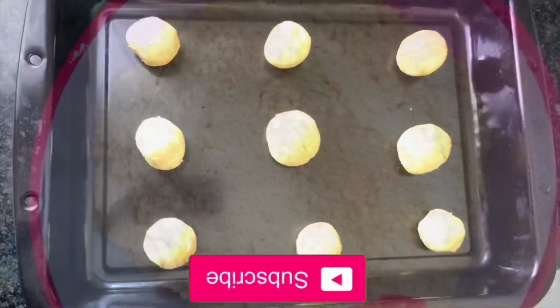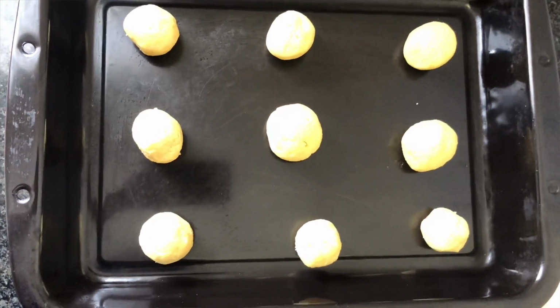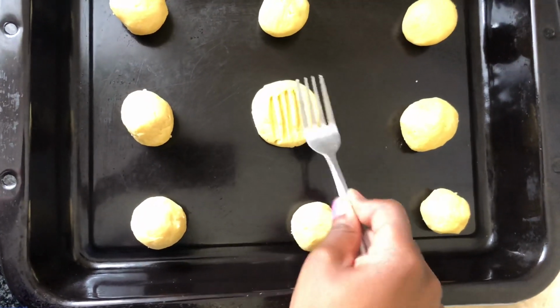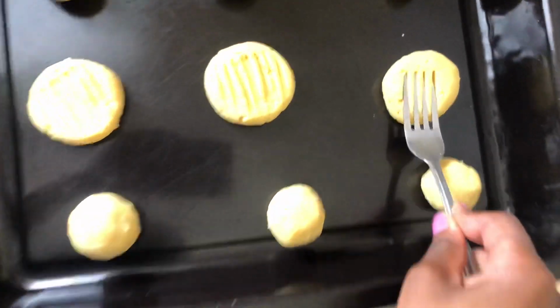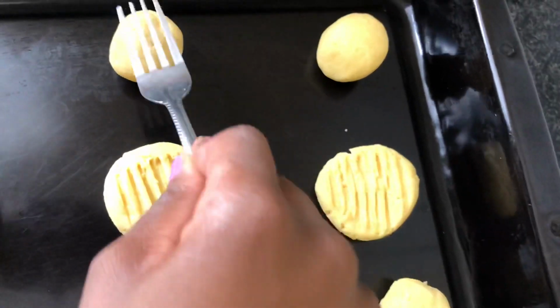What I'm doing now is I've rolled my dough into small balls, and if you do have a cookie shaper, you can just use that. But since I don't have one, I'm just gonna use my fork and press it down to give me that nice pattern on my biscuits.